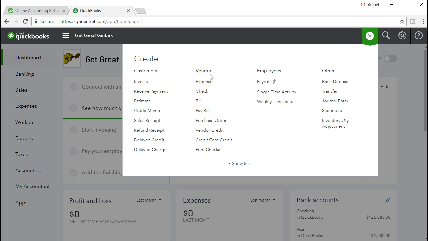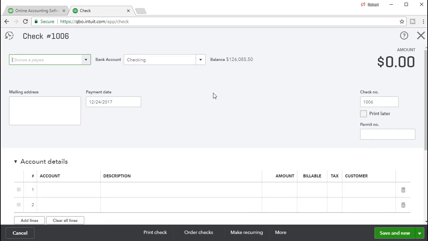When we're writing checks, we're typically writing them to vendors, people we owe, people we buy stuff from. That's where the checks will be. We're going to select the checks item there, and we're going to go through this process for writing the check. So obviously this is a check number. It's going to be reducing our checking account, and the other side will be going to whatever account we decide that it needs to be going to, depending on what we're paying and who we're paying.